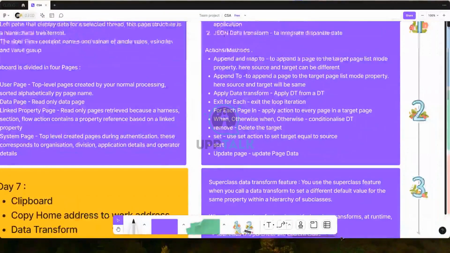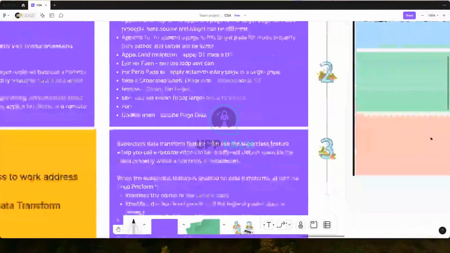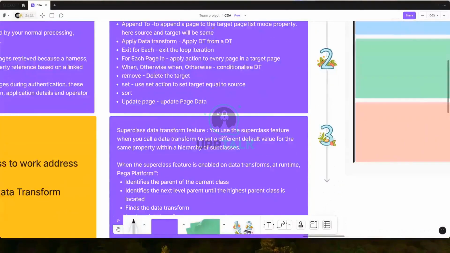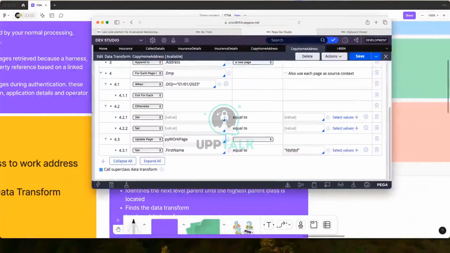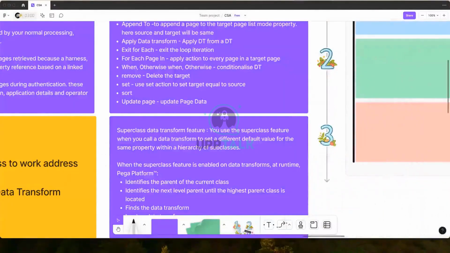All right, let's see the superclassing. In the data transform, it's just a simple checkbox, but functionality-wise, it is a very big thing. Superclass data transform is a feature we use to set a different default value for the same property within the hierarchy of subclasses.